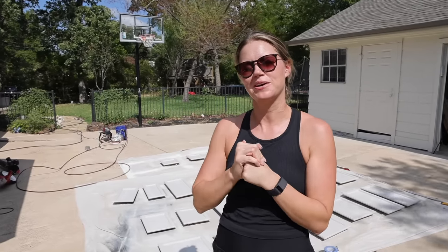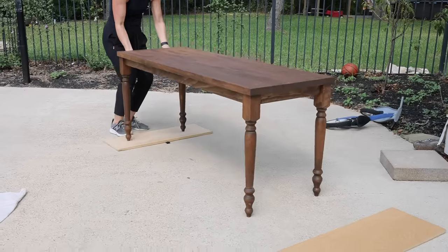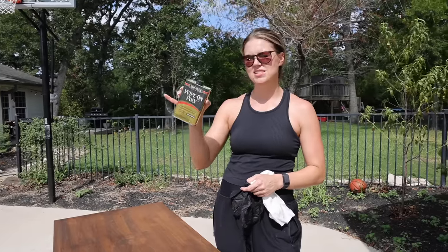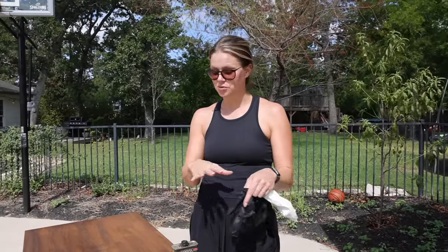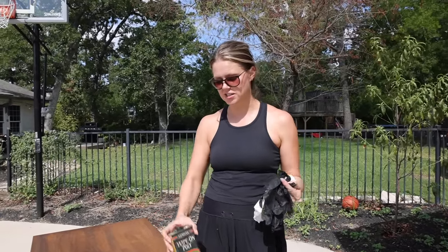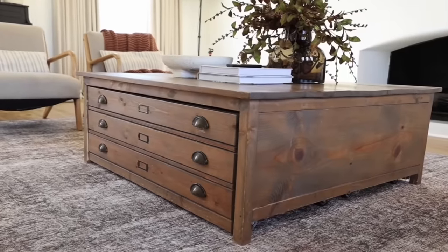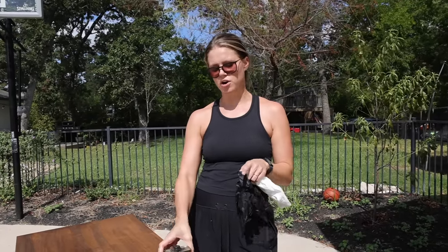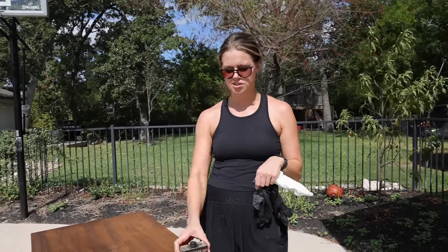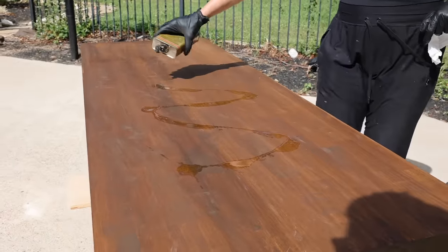While the final coat dried, I realized I never put a top coat on the dining table we built, so I pulled it out and applied the first coat. For the table, I used a satin wipe-on poly — it gives a really natural finish, hard to even see it's there. I've used it on coffee tables and dining tables for years and never had to worry about watermarks or rings. It wears really well.